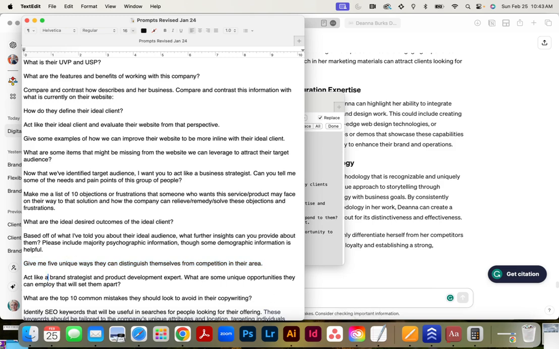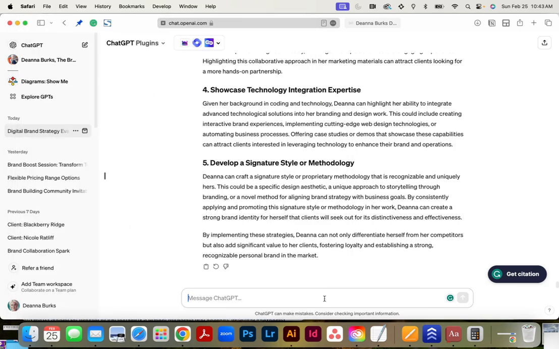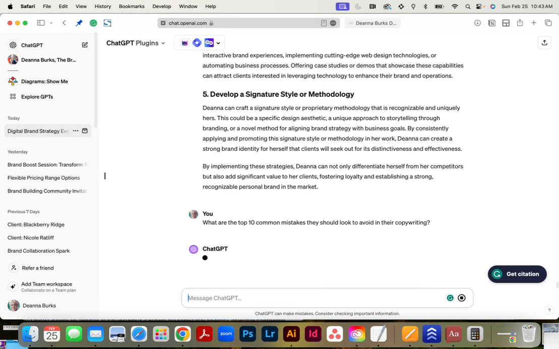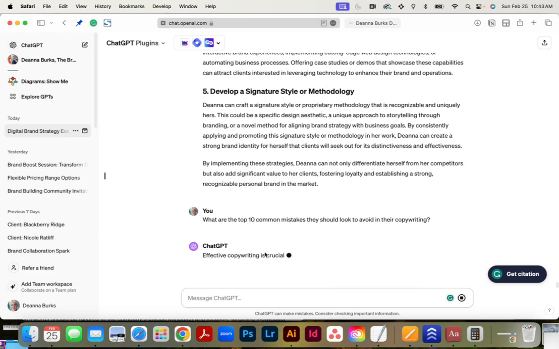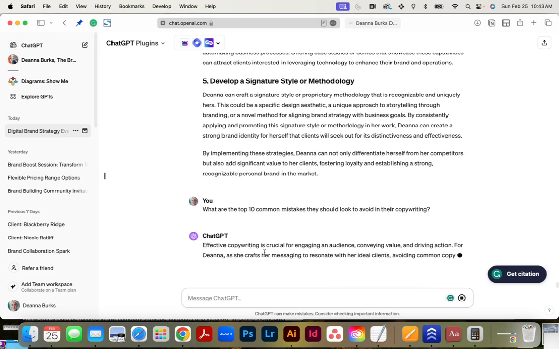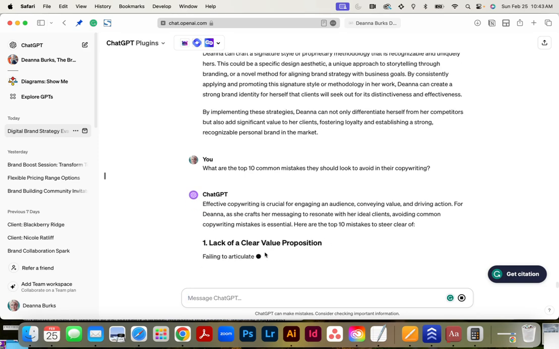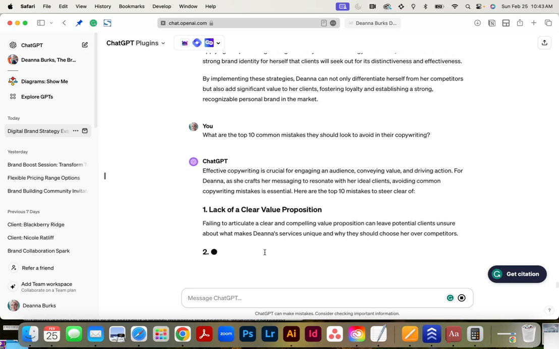Okay, so now we're going to get into, let's go into the copywriting one. We're not going to go into this. We'll go into that later. Let's do this, common mistakes in copywriting. So this is a really important one, even though it probably seems a little dull and boring, but let's go ahead and go through and make sure we understand this.